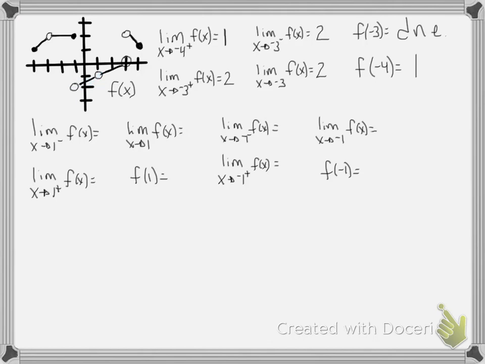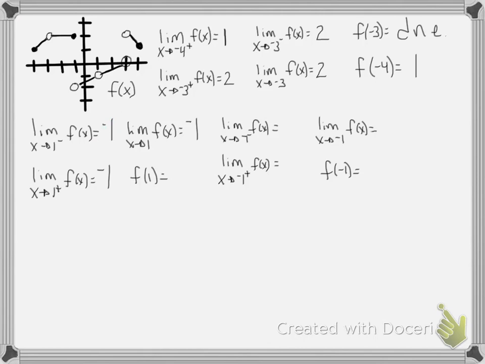Coming from the right-hand side, same thing. If I'm looking from the right-hand side of 1, that's coming from here. Our x value is 3, our x value is 2, our x value is 1. We're getting closer to 1. Our y value is getting closer and closer to -1. And so that's the limit. Once again, once I know the left-hand side is -1 and the right-hand side is -1, then I get the limit as x approaches 1 automatically. That limit must also be -1. If these two match, then that means that this one has to be the same thing.